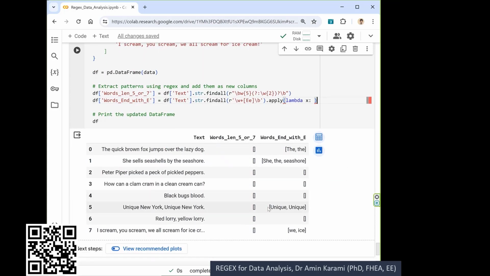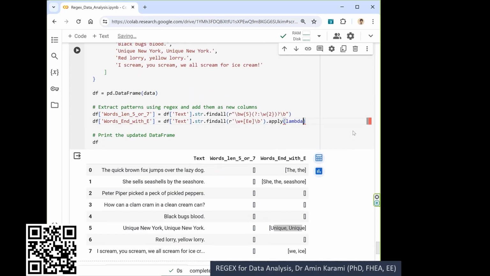Because guys, here we have two outputs. I want to say that join them if they are not null. How to do it? You have to write a function. All right, this is what we call an anonymous function, or maybe you can do it like this.